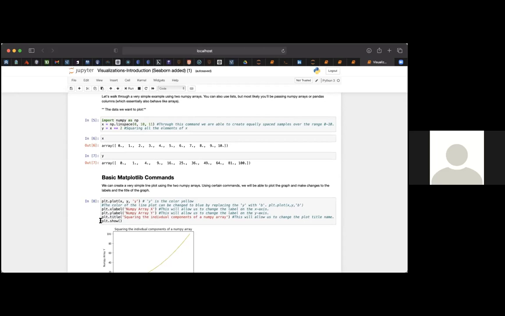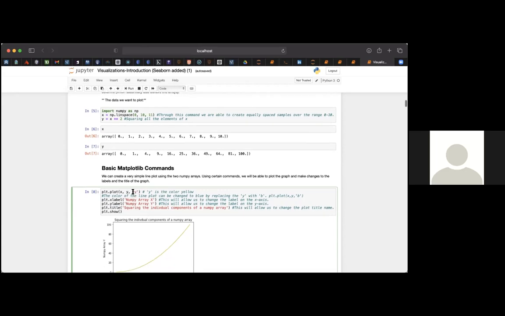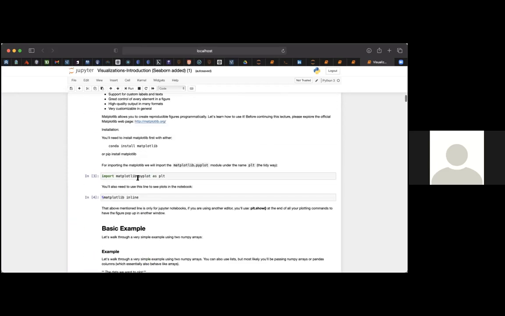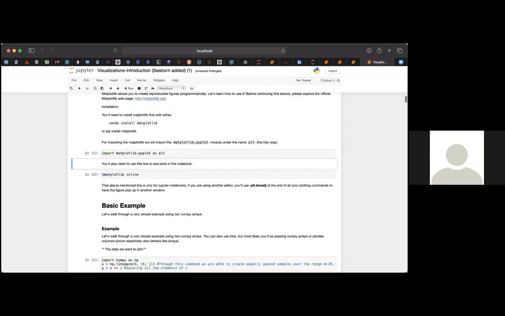It's very simple. plt we imported above. plt.plot, given the x-axis, given the y-axis, and the color. Here y means yellow color, which can be changed to any. And if you press Shift Tab over here, it will actually tell you what the different options available to you are. Wait, I think I haven't imported it. Okay, yeah.